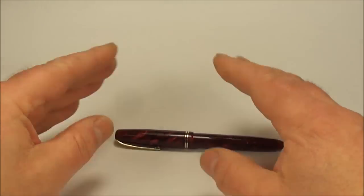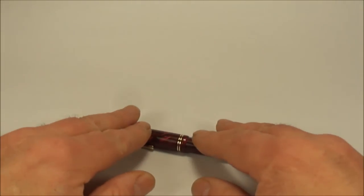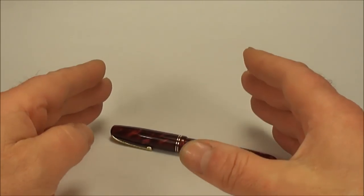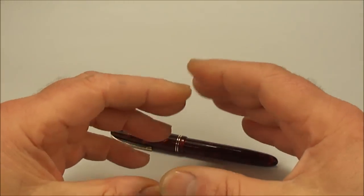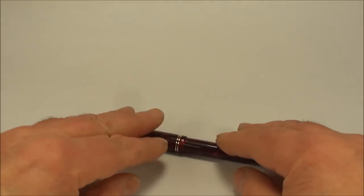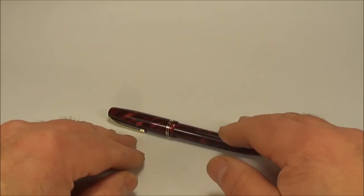So I hope this has been helpful to you. That's how we fit a sac. We've also shown you how to measure the sac. We've also shown you just some of the basic differences in the sacs. So I hope that helps with your pen restoration.